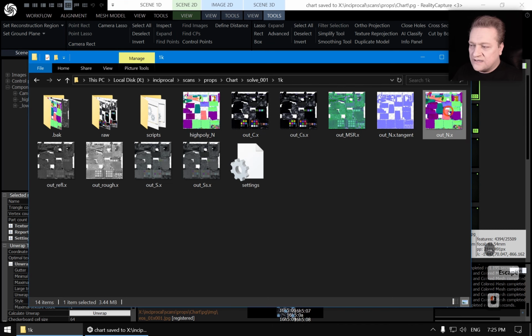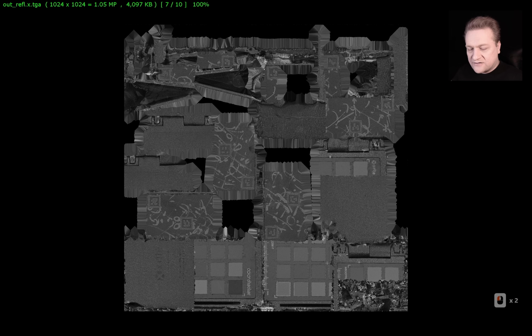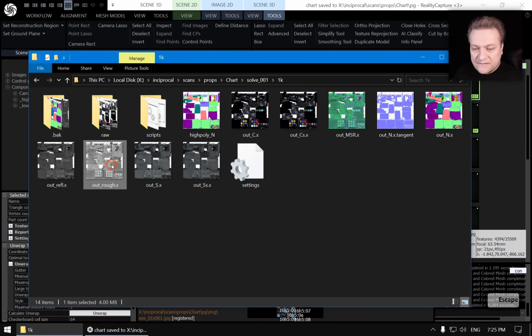But we do have something that's properly extracted, which is a normal map, a photometric normal map. The tangent space normal map is generated from that. It's mostly used for preview. This is not the final set of data, but rather intermediate. Here we have the reflectance texture, which is F0 reflectance, and we have a video that explains how all these values translate between different engines and how you would use it for calibrating shaders as well.